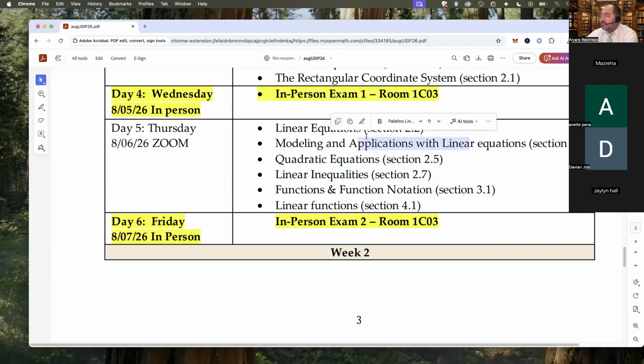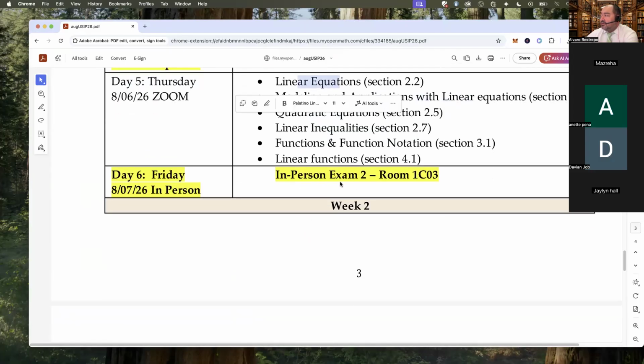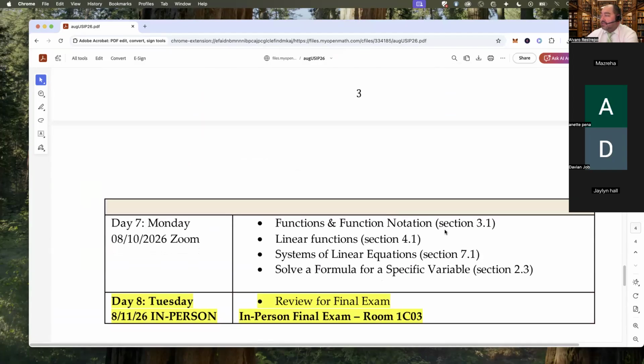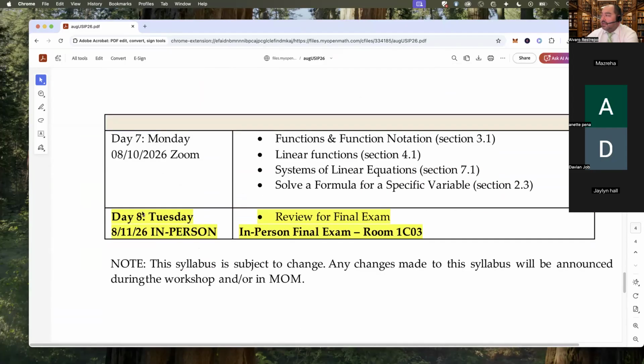We've done, like, literally, we've done almost all of these, if not all of them. And then tomorrow is the exam, right? And then on Monday, we have class again via Zoom. And that's also going to be a review for the final. And then on Tuesday, we have our final. And it's done. Yippee! All right, let's keep going.